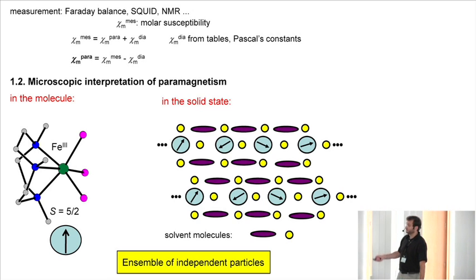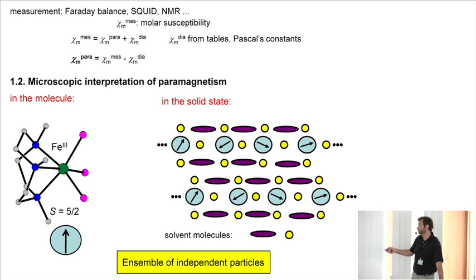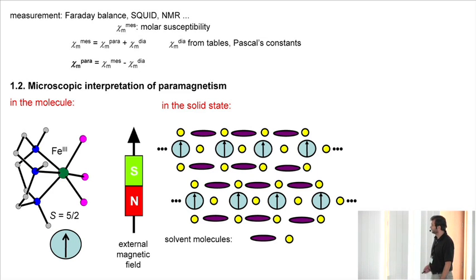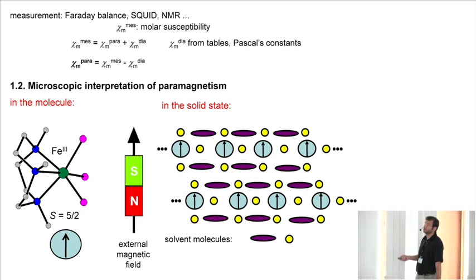It means we have, the physicists always say it, I don't like it, a magnetic molecule or a molecular magnet, but the sample has no magnetization. This is not a magnet like a piece of iron. It's a paramagnet. Without an external magnetic field, there is no magnetization. And now an external magnetic field comes into play. It is energetically more favorable that the magnetic moments align parallel to the external magnetic field. So at low enough temperature and high enough magnetic fields, we orient our magnetic molecules, and if we make a vectorial summation over these magnetic dipole moments, we come to a magnetization which is not 0. So with an applied magnetic field, we magnetize our samples of independent molecules.